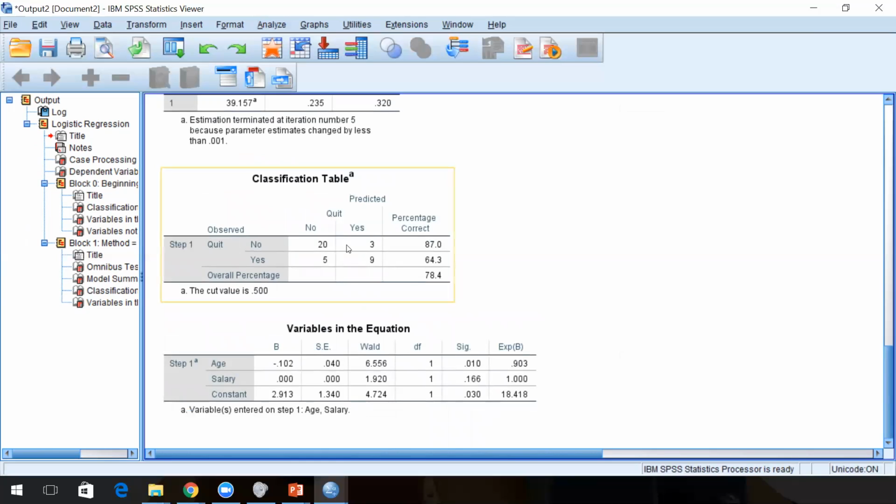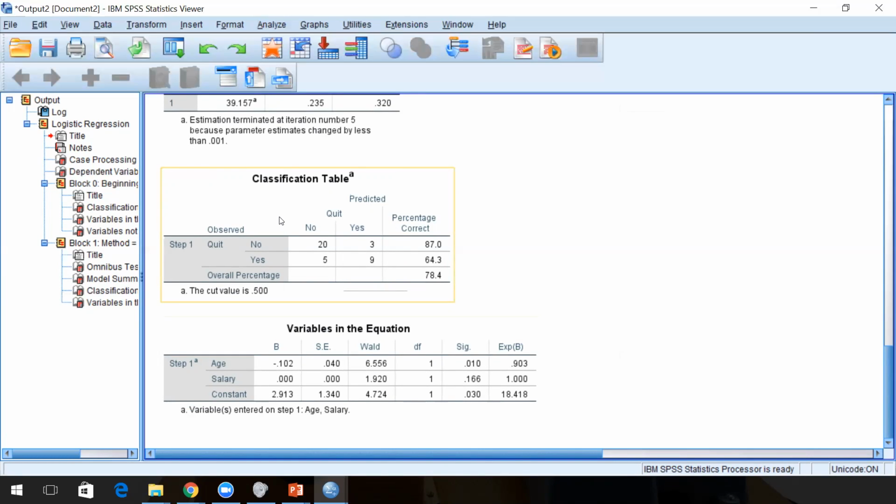And these predictions just come about. If you actually do the math, the logistic regression will give you a probability, and if it's greater than 0.5, you predict that person's going to quit. If it's less than 0.5, you predict they're not going to quit. And you'll see that in the Excel file if you look at it, because I actually did the math.